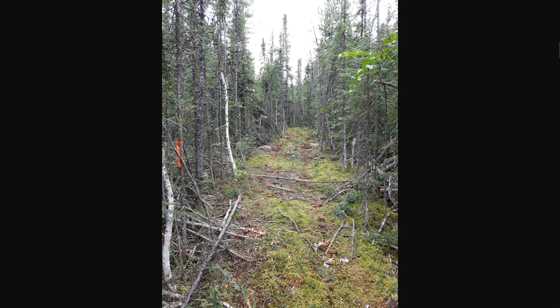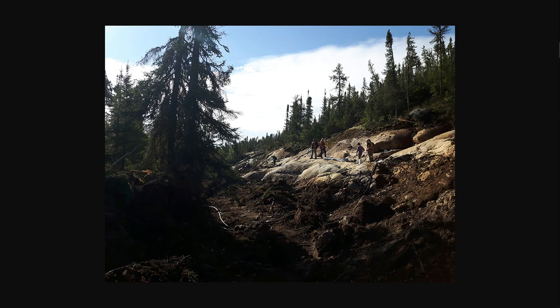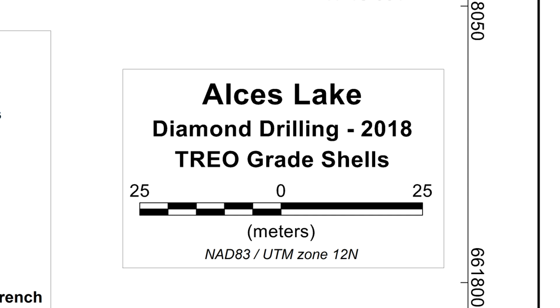That's where a high-powered geophysical program comes in — and great to see mention of that in the news release: a detailed ground gravity survey planned for next year. I'd love to hear more about that and the nine other showings identified in prior programs. A lot of potential out there — not just with the stuff at surface, but what we drilled and intersected in the lower zones. That's really opened our eyes to how much can actually be out there. There are showings everywhere that we can get access to — everything just keeps adding up.